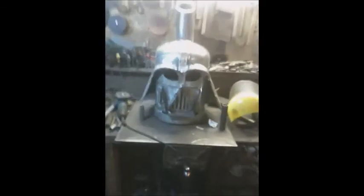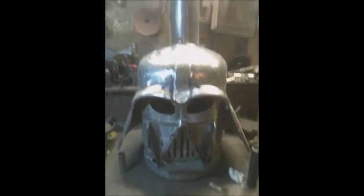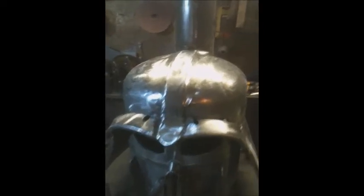Okay, well, that's after a good 40 minutes of grinding. I've got all the welds nicely polished up. The chimney, I think I did rather a good job. I like to blend this in nicely, so if it's left outside in the rain, at least it's going to run off nicely. I think I did a nice job of blending in that fillet.